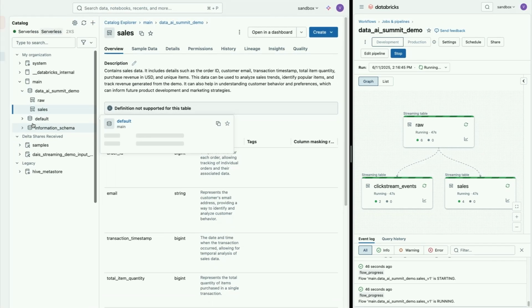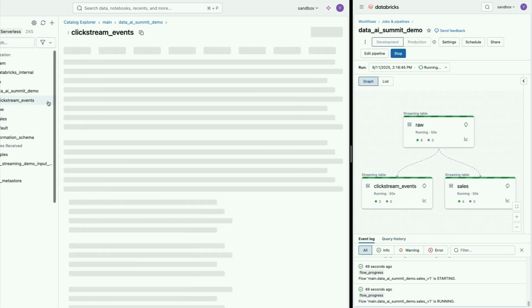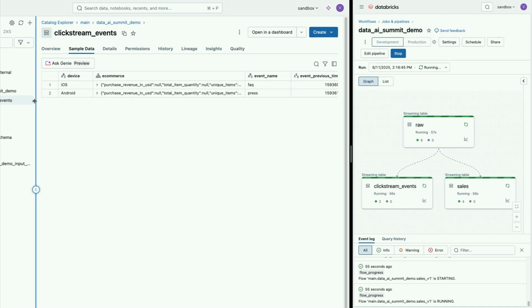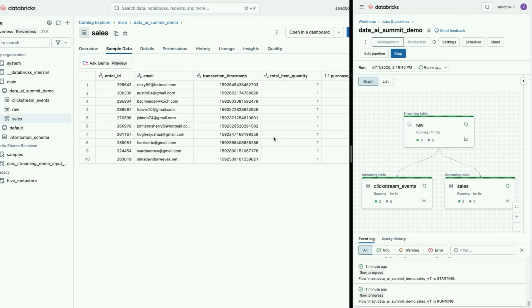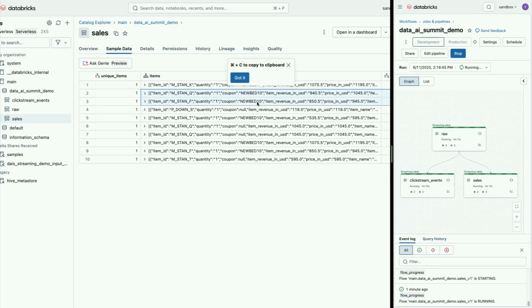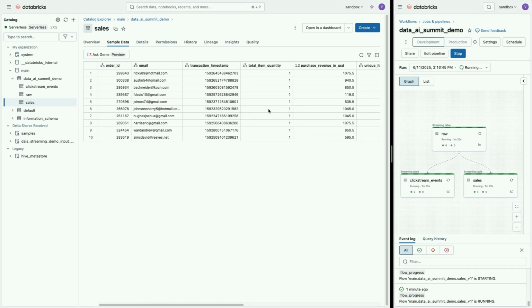Have another look at our tables. And we now have our clickstream events here as well. Start having a look at what's in here. Yeah, we sent 2 records here. Sales, we've obviously got quite a bit more. And, how do I see over there? For some reason, I don't seem to be able to see. Oh, there we are. So new fields. We only actually sent 2 that have that. 4 of these predate when we evolved the schema, and then I just sent 4 more with the old schema again. So that's why they're all coming through with nulls.